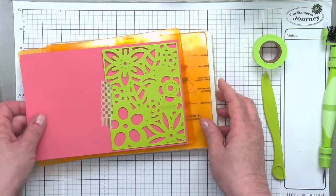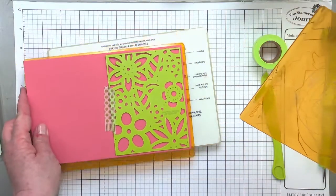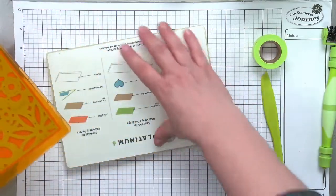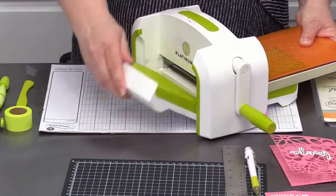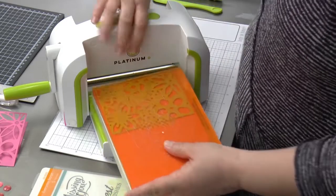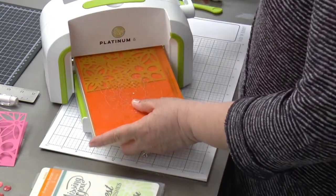So now, as you can see, I've got my die cutting plates out here because I want to die cut right in front of you. We've got the bottom plate, the top cutting plate, and then of course I've got my platinum base here. Got my cute little platinum 6. Gonna open the other side. Again, just making sure everything's lined up. Oh, I guess I should switch the handle around. That would be better. All right.